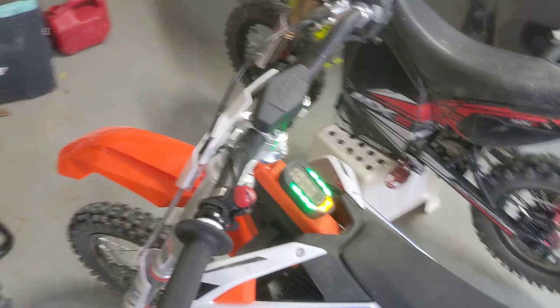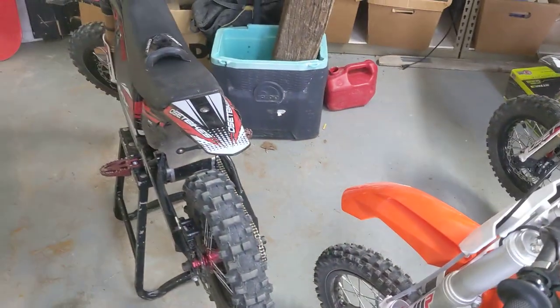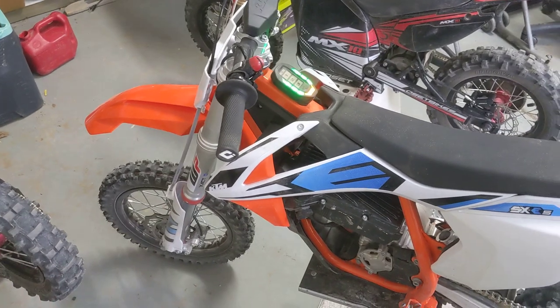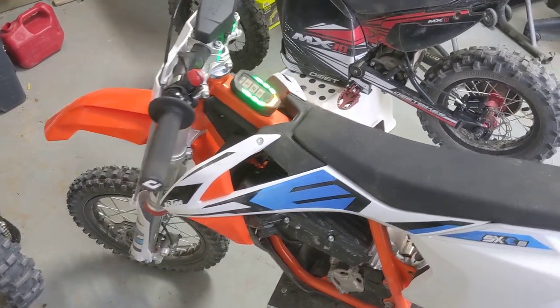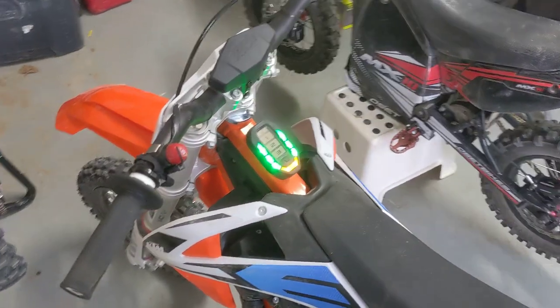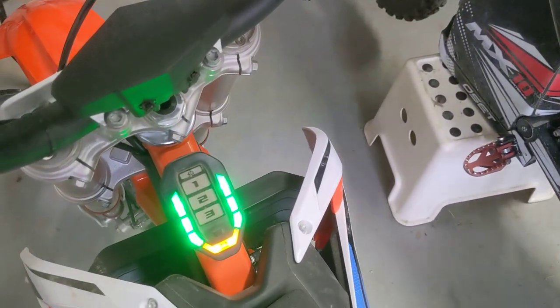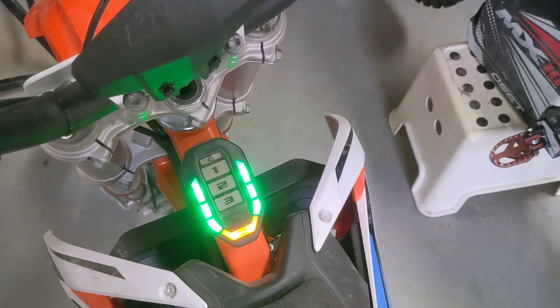But let me give you a comparison between the Oset and the Husky. The 2020 and 2021 is the same. There's just a firmware update. There's no differences. Then over here this is on power mode 3. And let me just show you one thing I don't like about these bikes. But besides this, there's a lot of things better.